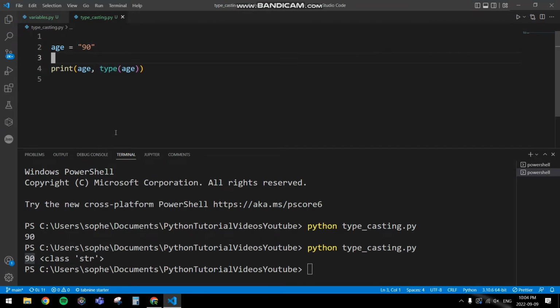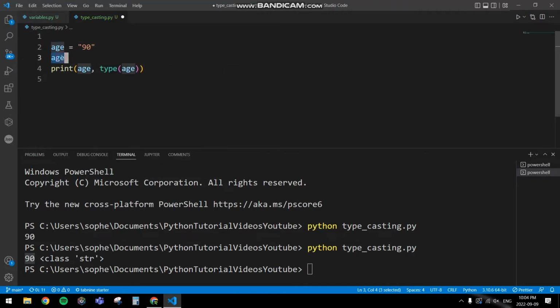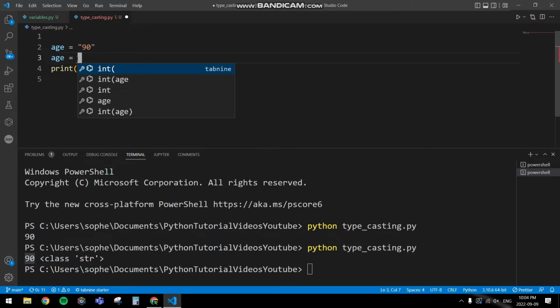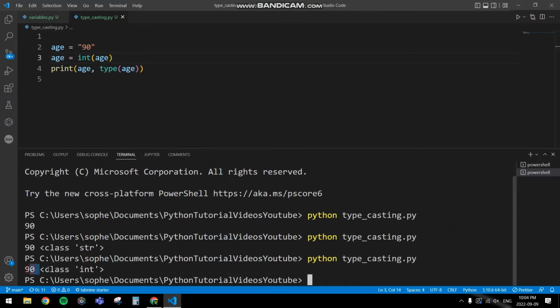So what I can do is redefine a variable. If I type in a variable again, and give it an equal sign, then I can say int, and essentially what this does is it converts any variable into an integer. So now I can just put in age, and this will turn into an int. So if I run this again, there we go. So now it's an integer. So that's great. And we can do this as much as we want.